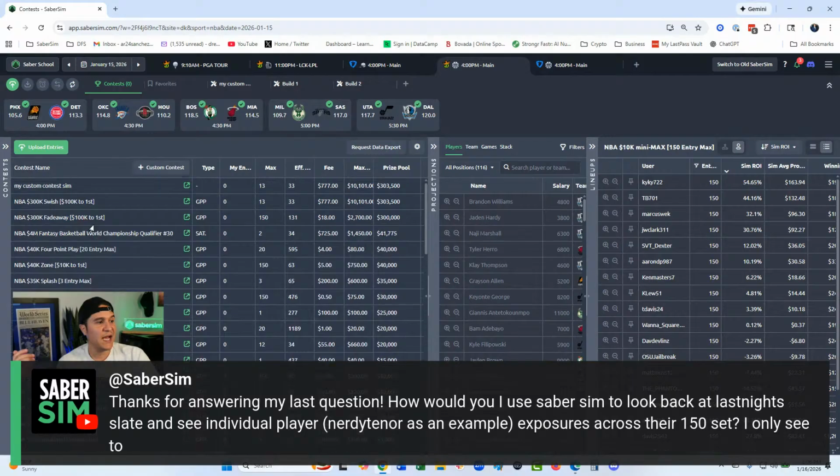So what used to happen, maybe our teams fixed this, is that the filter for nerdy tenor would still be on, and you would have to go back to the contest to turn it off. But it looks like there's been an update here, so that functionality helps a ton to make this a little bit smoother. But it looks like the table filters remain active, so that's one thing that you need to keep in mind.